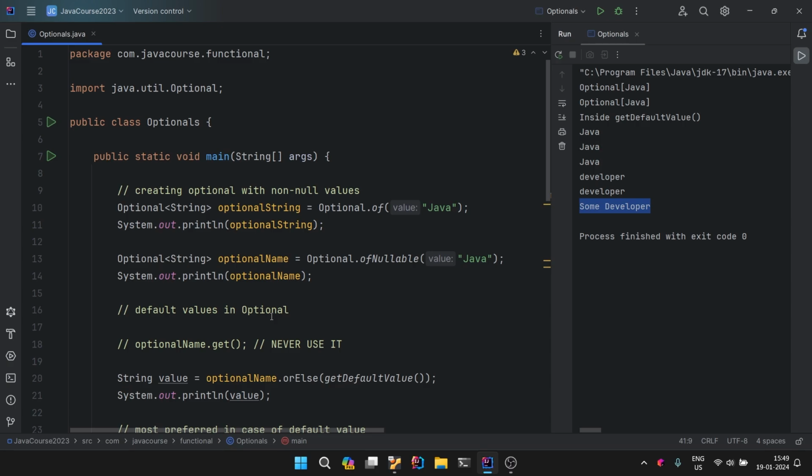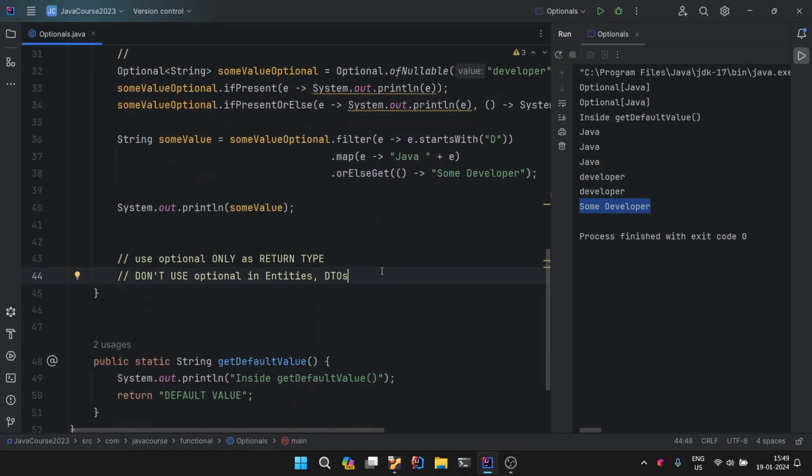Optionals are very much useful for handling nulls and to avoid null pointer exception at runtime. So use them wherever you find that the value can be null. In case a method is returning a value, you can wrap it in an optional, and whoever is calling the method gets to know that this method returns an optional.